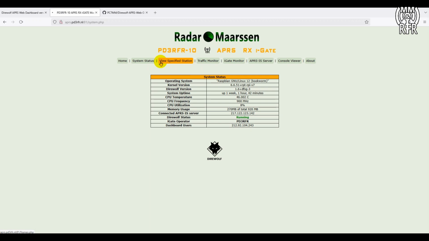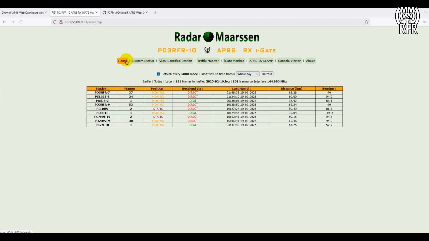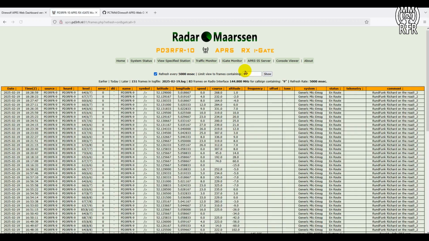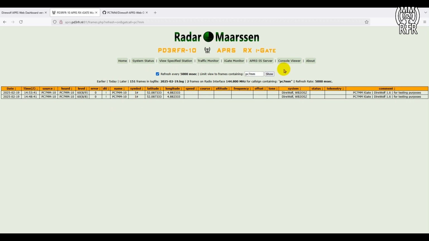What we can also do is view information about a specified station, and basically it's the same as if we click on a frame here. If you click on this frame, you get redirected to this page with a filter automatically set. But I could also say I want everything with a 9, I just press a 9. Or if I say I want everything with Papa Charlie 7 Mike Mike, I just enter Papa Charlie 7 Mike Mike. So basically, this is an implicit wildcard search. You don't have to add the asterisks, but basically it's there.